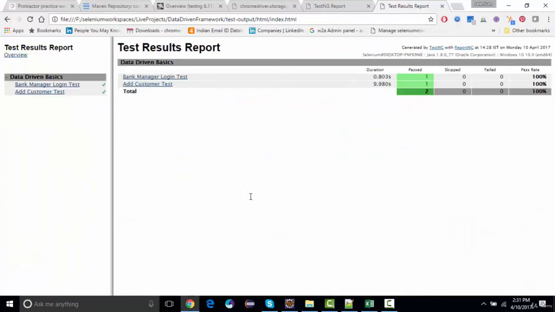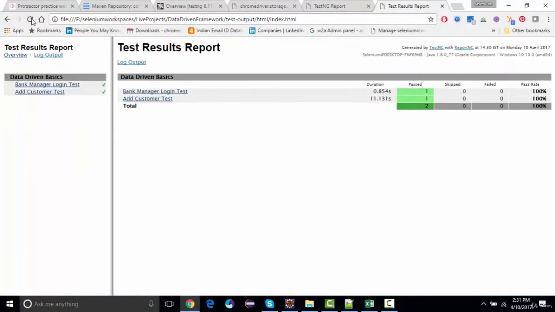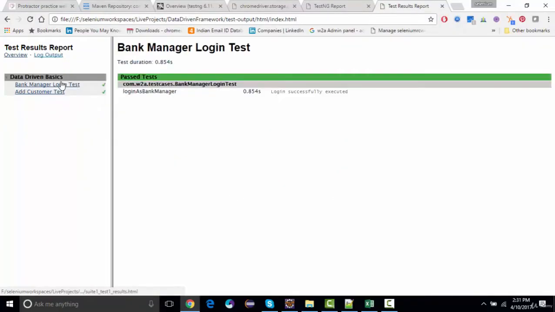If I go back to the report and click on this test, you're going to see my message is added over here: login successfully executed.